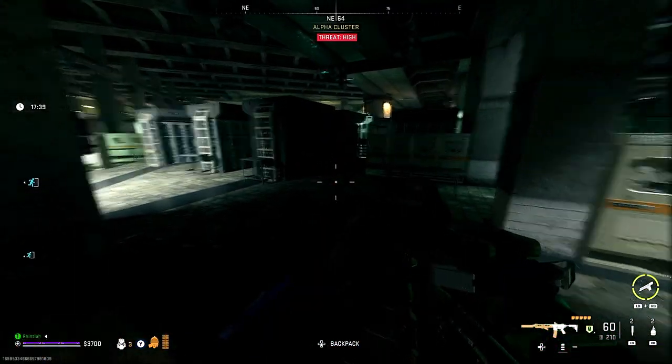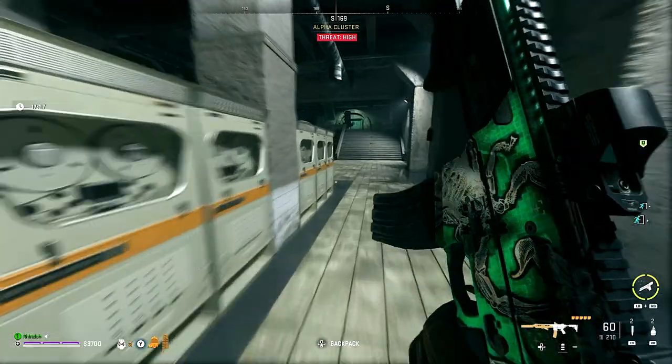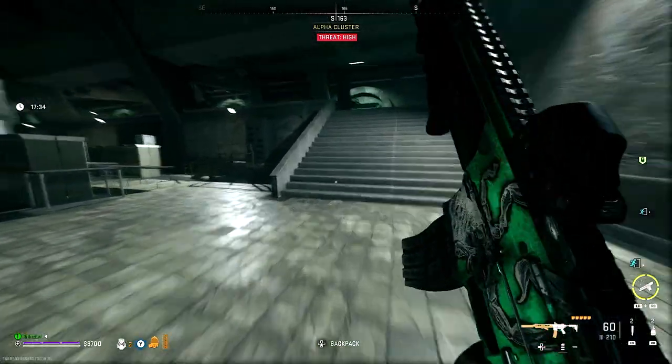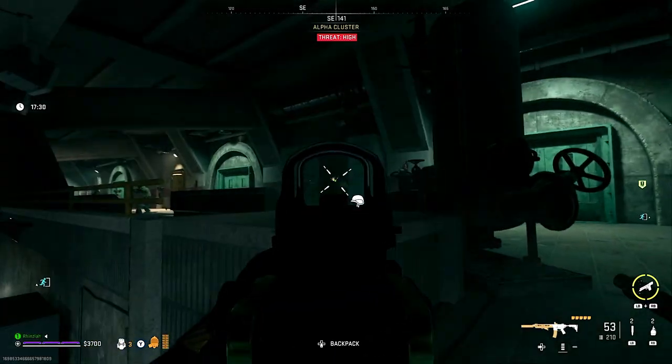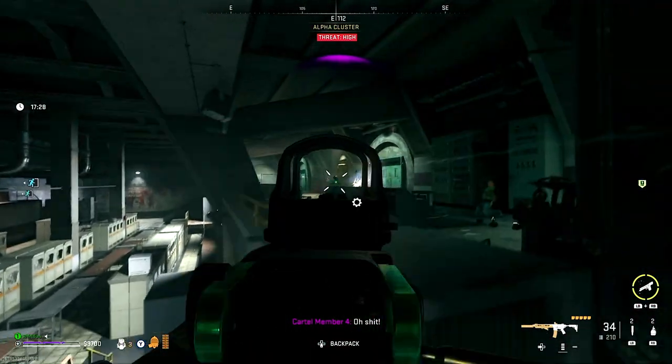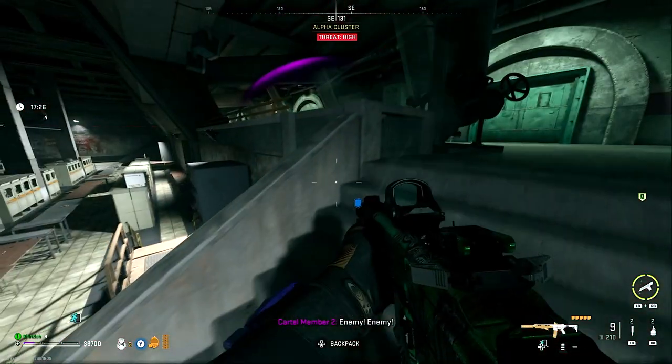You want to come down these stairs and bang a right. You don't want to go straight. You're going to hit a bunch of booby traps, a bunch of AI. You want to come straight up here. Once you get to the top of these stairs, there's going to be a turret, a bunch of AI. Kind of peek up here. If not, you're going to get ripped up. So really take those guys out.